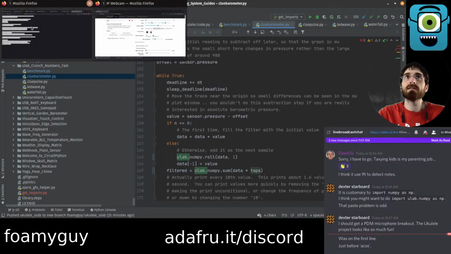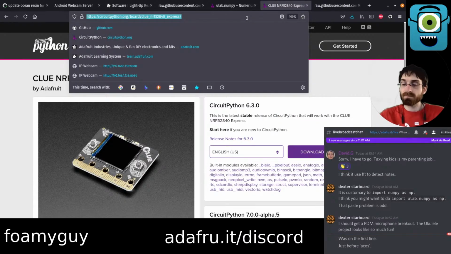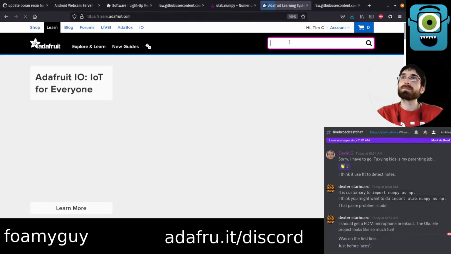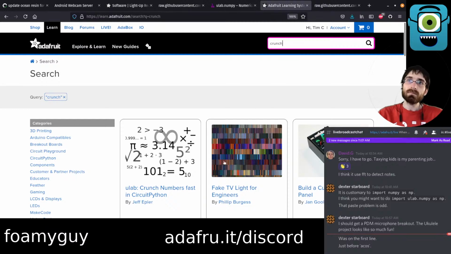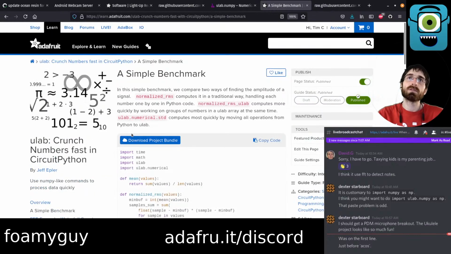Let's look at the guide. I don't actually know what this is doing. Oh, maybe that's this one. That looks cool though. Benchmark.